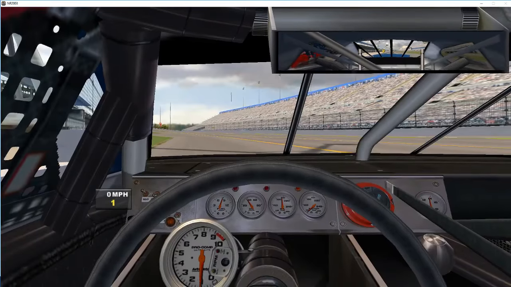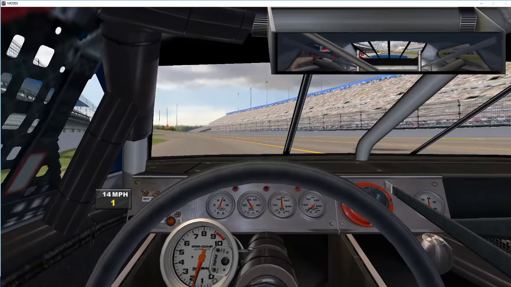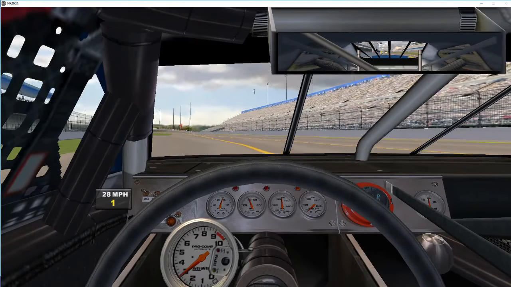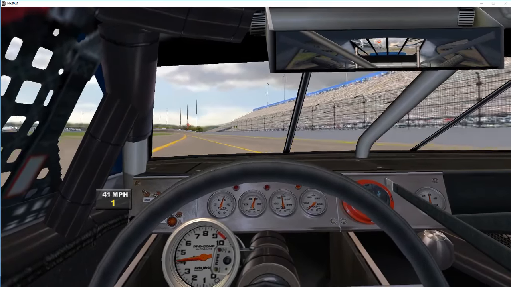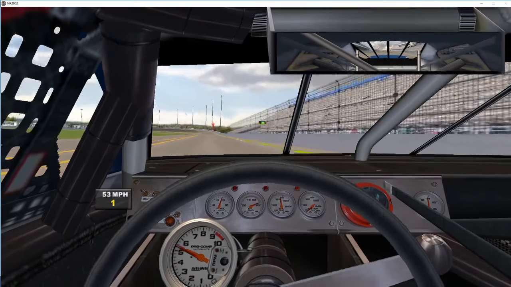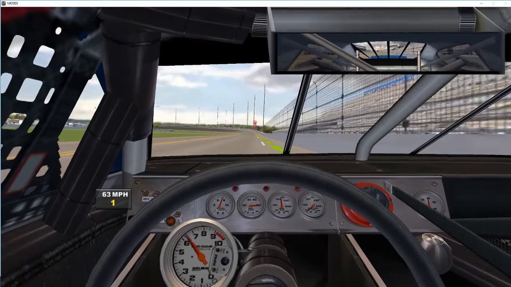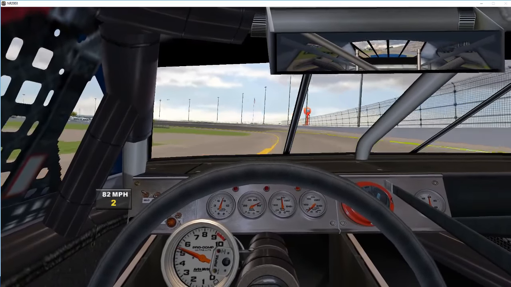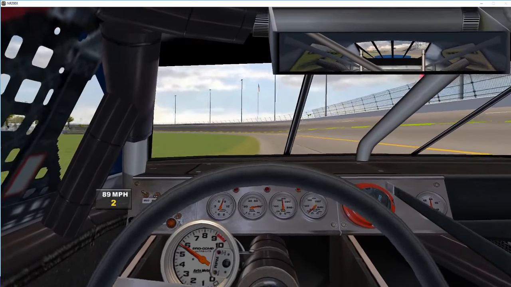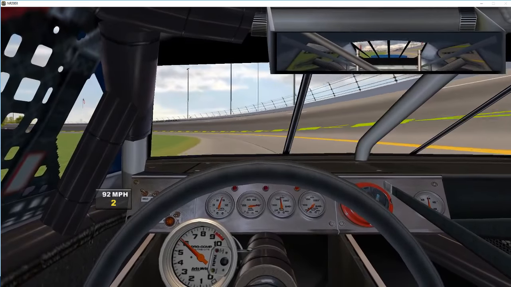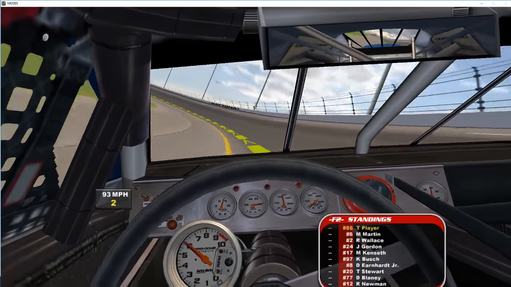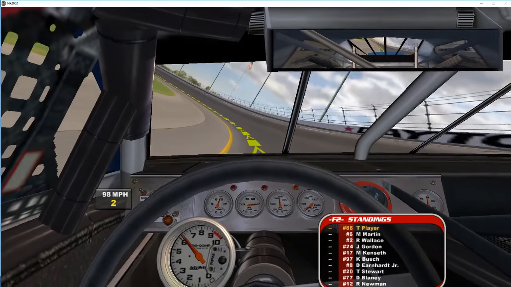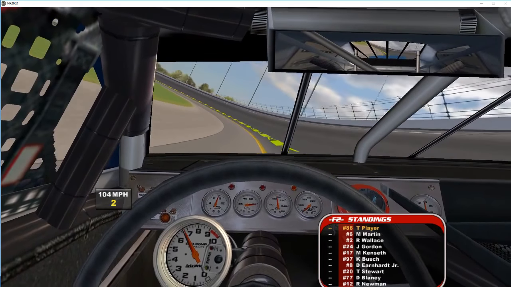Jump on in here. And there you go. Got NR2003. Now my pedals are not calibrated correctly, that's why it's so bad right now. I'm not really getting much throttle or anything.